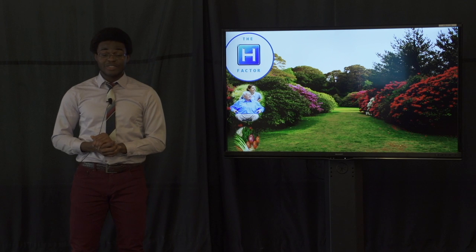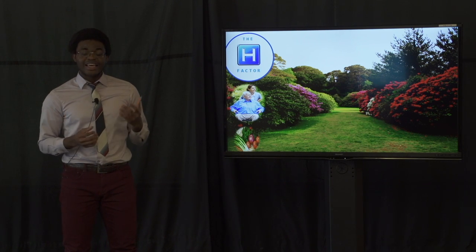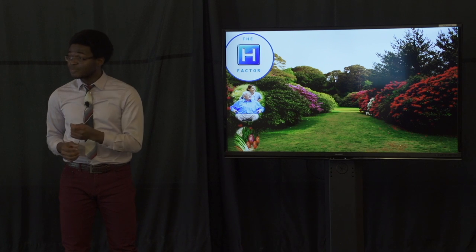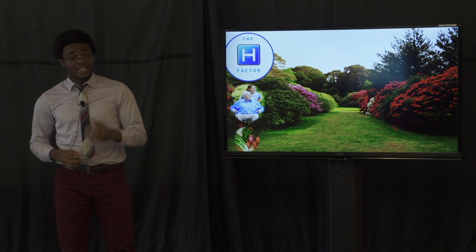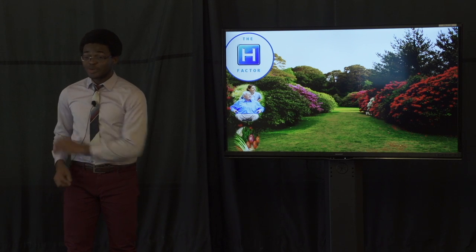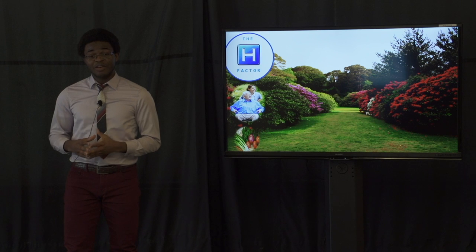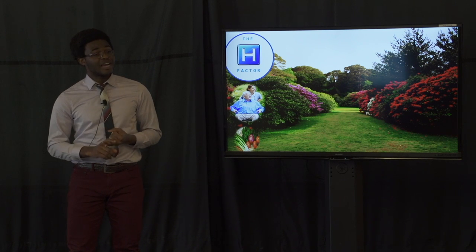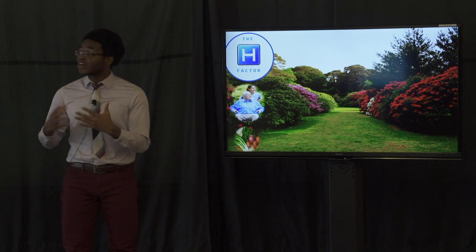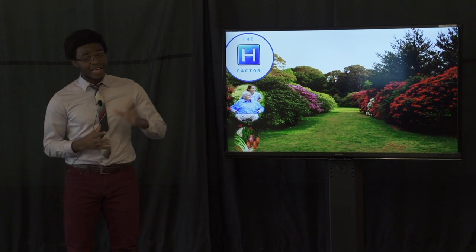Now, we are currently analyzing our results, but we are hoping for some very promising findings. But here's the thing: the benefits of gardens at hospitals are boundless. Did you know that more than 15% of Canada's health care budget goes towards drugs? But with therapeutic gardens, patients, health care providers and hospitals now have a non-drug alternative to treatment, which should also free up some money in that health care budget.